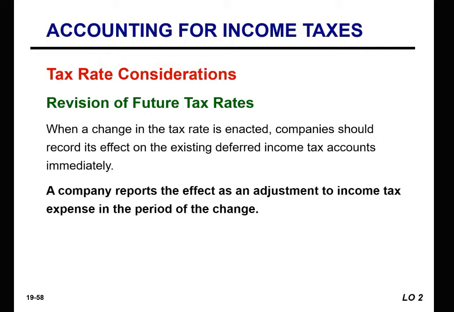Whereas when this is the result of something such as a change in the tax code, a company has sat at a 30% for many years. They're very stable. They tend to have the same amount of income, the same amount of expenses. This isn't going to really change anything. But then something widespread changes in tax law. When that happens in that year, the company adjusts their deferred tax assets and their deferred tax liabilities and recognizes the effect as a component of their income tax expense in that year, because that is the trigger year.